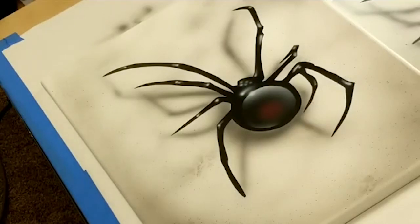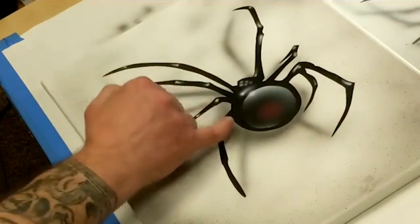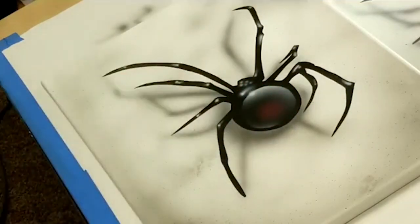So one last step. I'm liking the way that this looks. The only thing that I'm going to change is when I cut this circle out, it got a little bit wider than I had hoped. So what I'm going to do is load up a little bit of black. I'm going to touch that area up, and at that point we should be able to call this one finished.